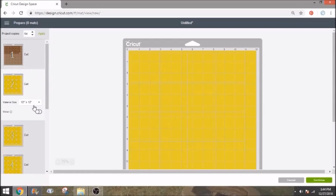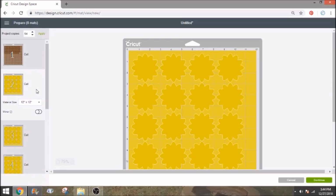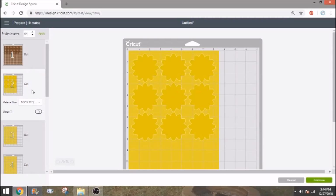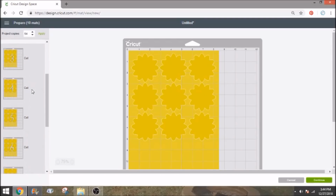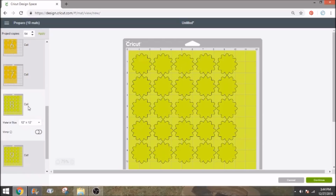Now I only have my yellows in 8.5 by 11. So what you can do is select the color of the mat that you have the size paper for, and we're going to tell it that we only have 8.5 by 11. And it's going to change that for each of your mats that are that color. You can see all the way down to mat 7. Now this does take quite a few sheets of paper, so keep that in mind.